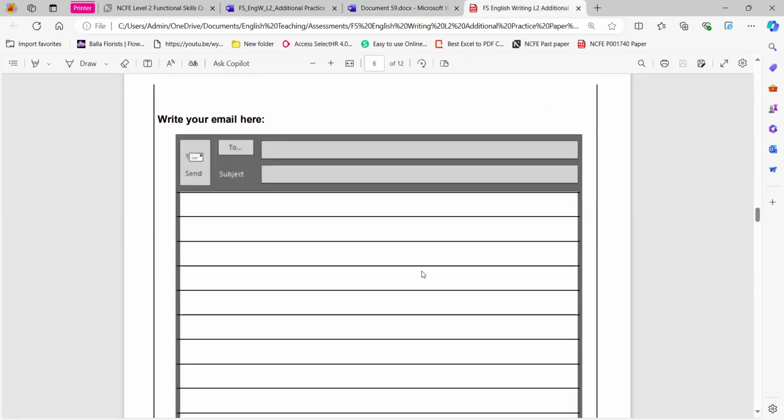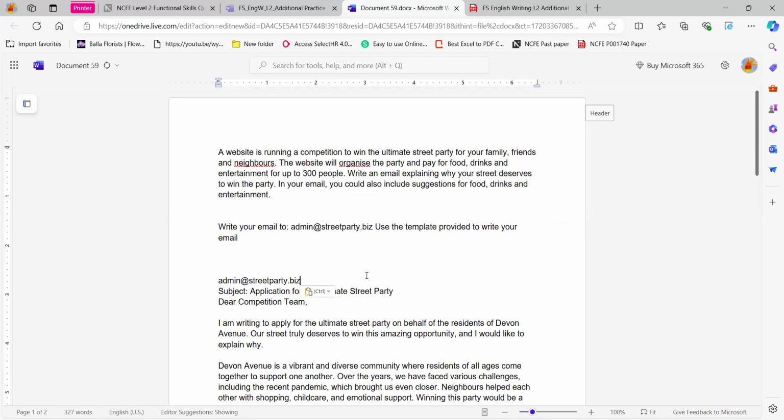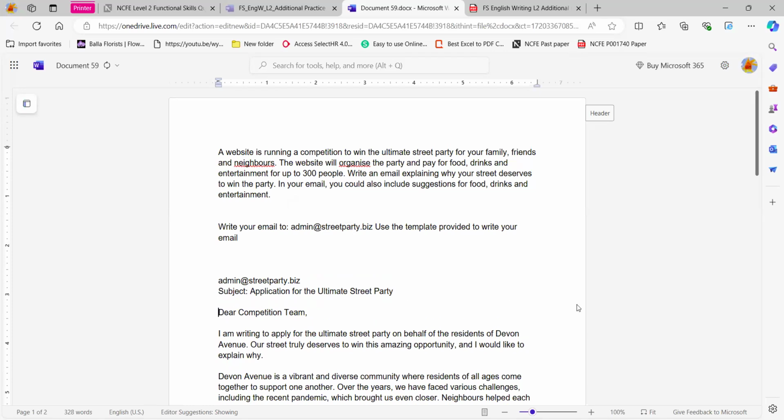On the assessment online, you will be given something like this. You'll need to put your email address in, which they have given you. So make sure you copy and paste that in, and a subject. So you'll need to format it like you would for an email. So you can just copy and paste that over, and that would be at the top of my answer. And then, for an email, we need to make sure we have an appropriate subject line that's clear for whoever's receiving it. And we start with a salutation.